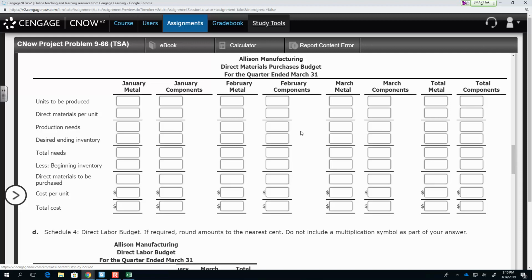Now letters C, D, E are all different schedules. We haven't gotten to those yet, but you certainly can use problem 73 if you wanted to start setting it up. Go ahead, you certainly can do those. Letter F. We sell the jet engine for how much? $205. So our selling price is way down in letter F. Letter G is used for the cash budget, which is the last report. Turn your page, please.